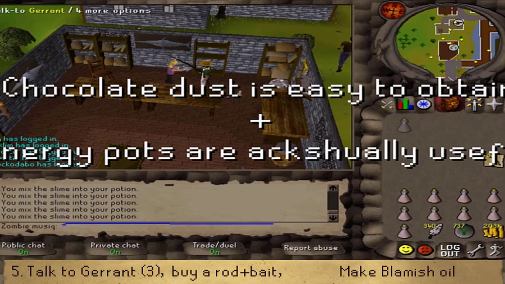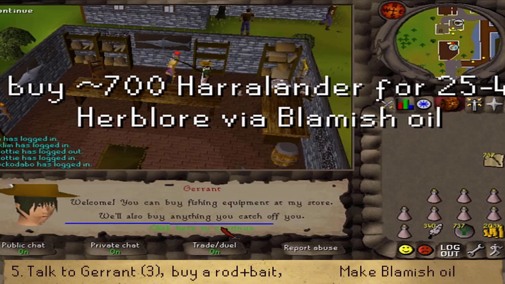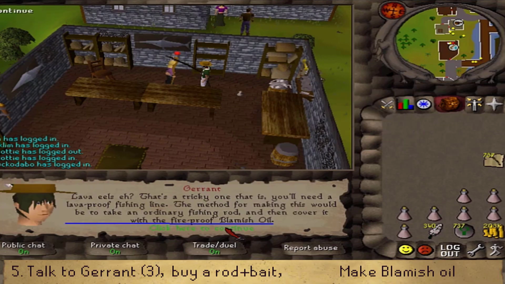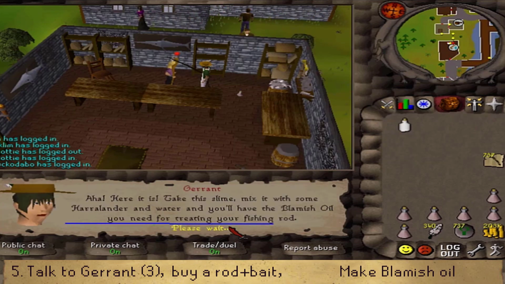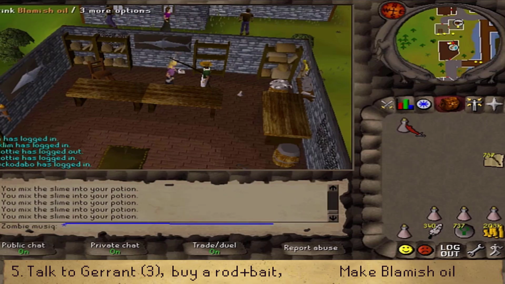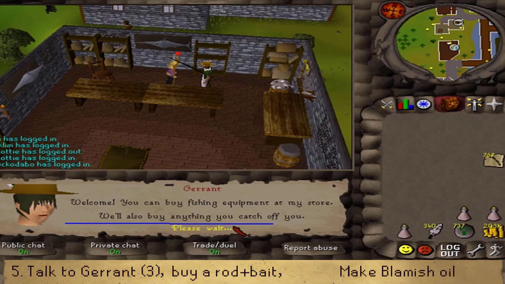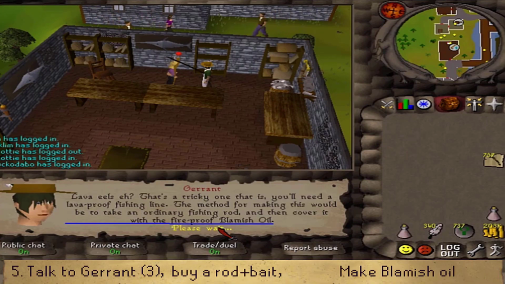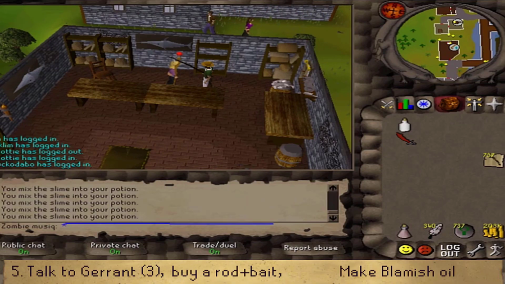Also, making Blamish oil gives you 80 Herblore experience per Harralander, while making restore potions with a very hard to get secondary, red spider eggs, only gives you 62.5 experience each. I really suggest you, if you can, stop doing this quest right now, buy 700 Harralanders and make 700 Blamish oils to get from level 25 to 45 Herblore. I think that is going to be a lot faster and a lot cheaper than making alternative potions.